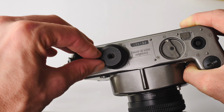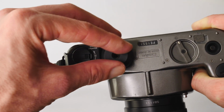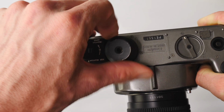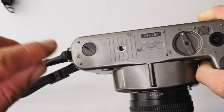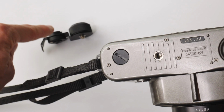And then you keep rewinding until it goes loose, and that means the film is rewound. You then unscrew this, and then that device is done until you shoot your next roll of film. The way it works is, it is turning this kind of coin screw. Now let's say you lost this.